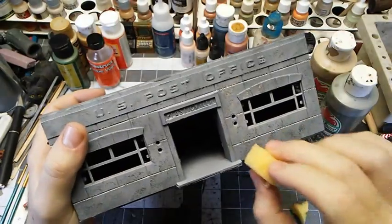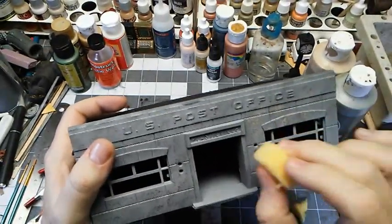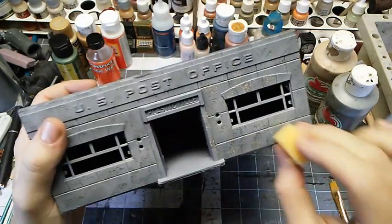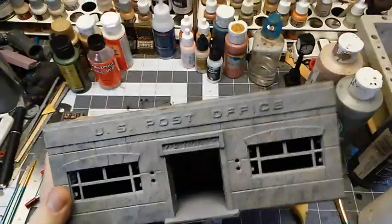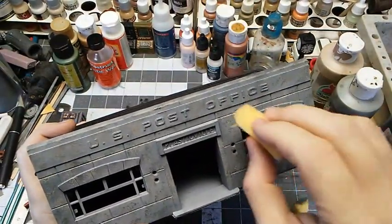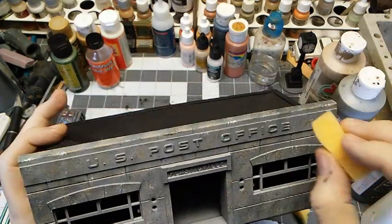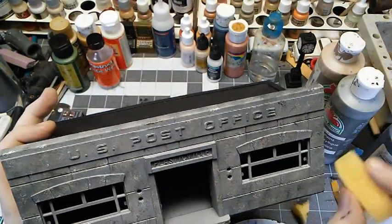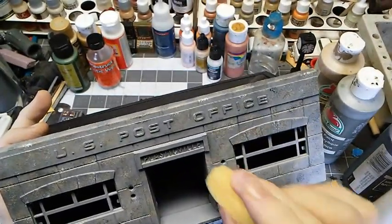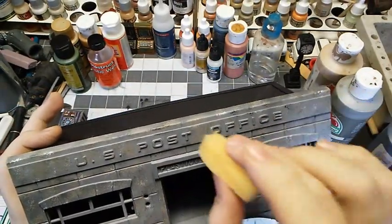And we'll just randomly sponge that on as well. And it'll dry a little darker than it goes on. It looks kind of bright, but it'll darken up as it goes. Next we'll add just a little bit of white. Do that very sparingly. And then we'll do the same with just a very small amount of black. And again, like the white, kind of less is more. And that gives us almost a faux granite appearance.